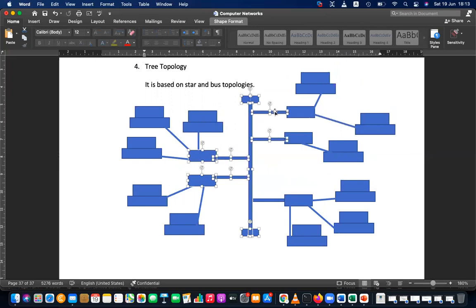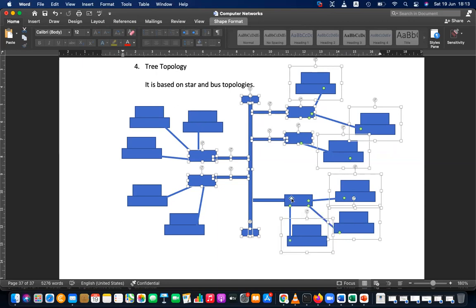If anyone has a doubt, please ask, then I can respond. Maybe this is different from what you have learned previously. If you have learned something else in school or somewhere, please let me know, then I can help you understand this. But to do this, you have to talk. Likewise, topology means the arrangement. This is the arrangement that we can see.